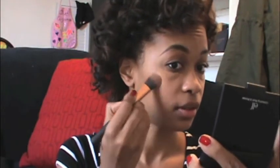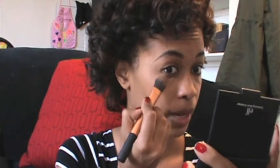So just like that, bring it out, make a little triangle, and on that side like that. What I really like about this particular concealer is the moisture, even though it says that in the name, of course, but they are really moisturizing. As I said before, I tend to get really dry underneath my eyes, especially in the summer. I guess it's from the heat and the sun. So I just like to go in and pat it.